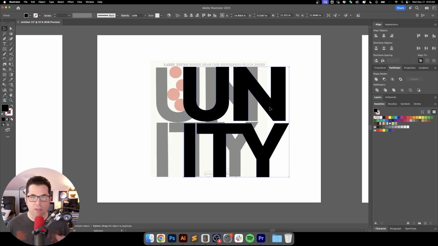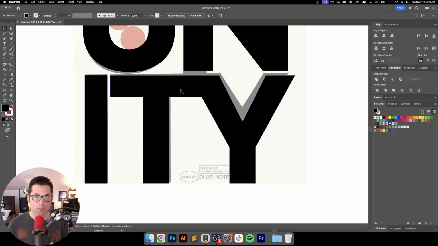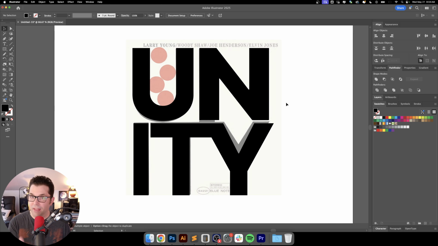It's not grouped together. That's a completely different thing. Grouping is just a grouping of objects, and you can always ungroup them later, but uniting something with the Pathfinder actually unites everything together in one continuous path. So if you were to group the T and the Y together, they technically wouldn't be united together. You could still go in and select those individual elements, but if you unite something together, let's go ahead and switch to outline view so you can actually see this. If it were not united together, we would see a line right here where the T actually ends and the Y begins. So hopefully that helps you to understand uniting and grouping just a little bit easier.